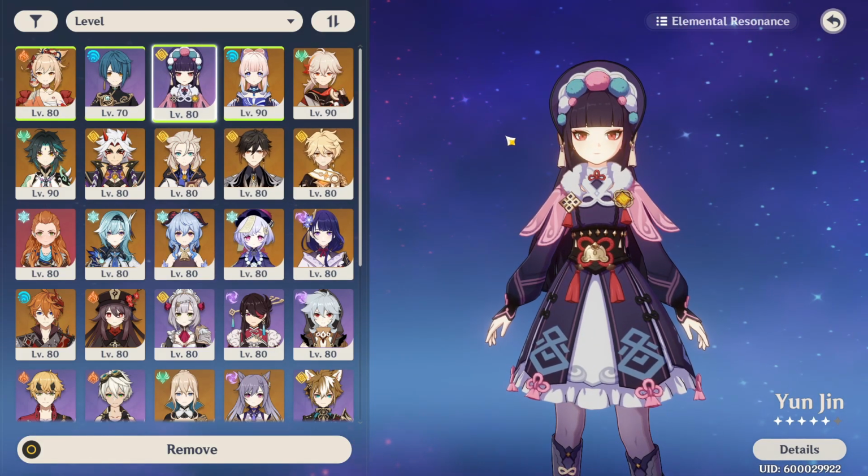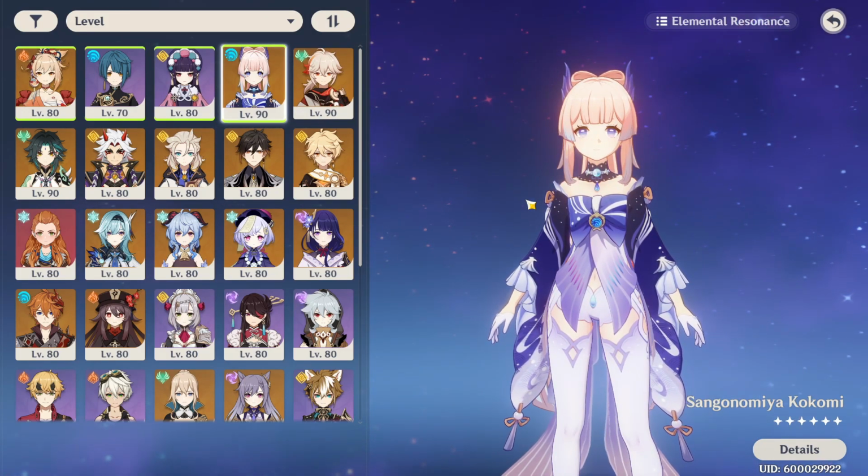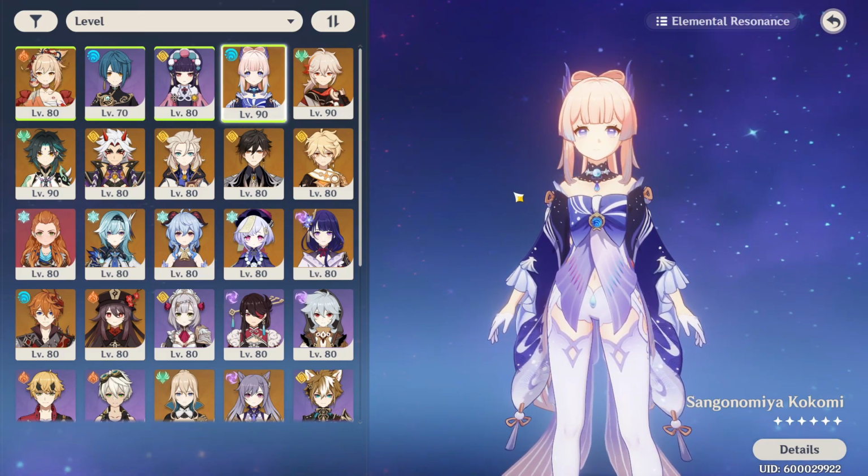Other interesting things are maybe you like to have Kokomi on some of your teams, and of course she's going to be buffing Kokomi's normal attacks as well. So while you're healing up your team, you could be dealing some extra damage too, and I think that's a pretty cool thing.